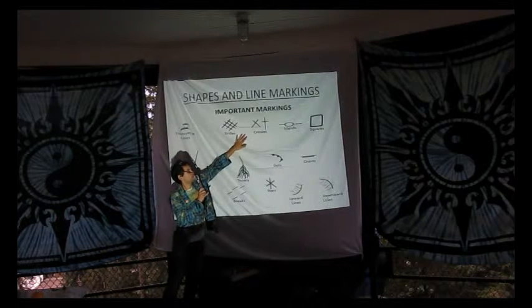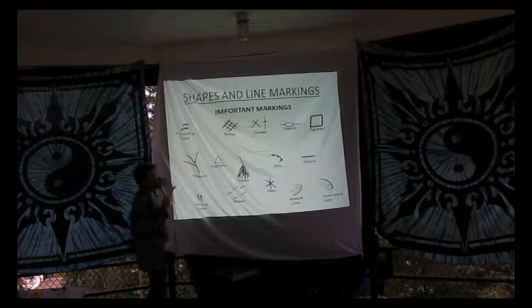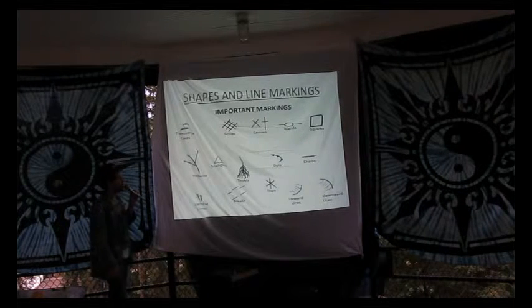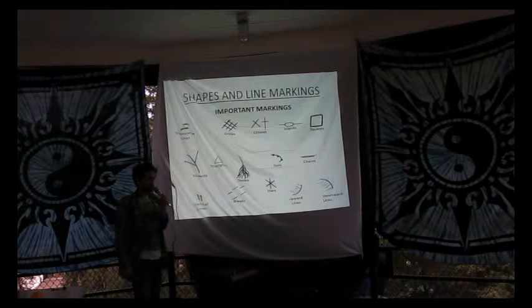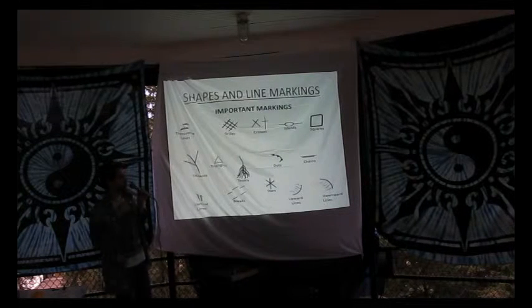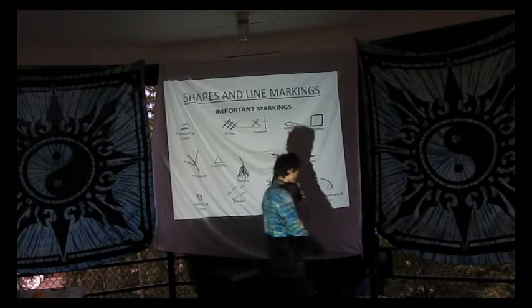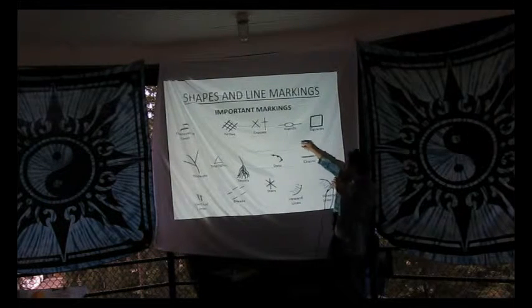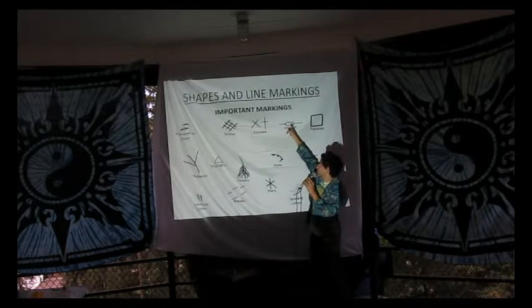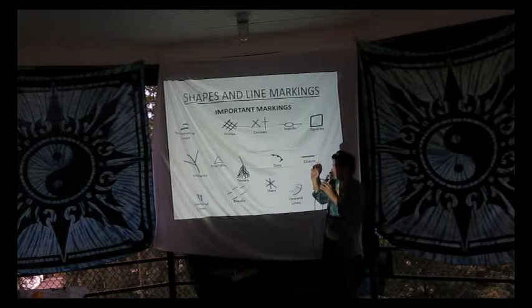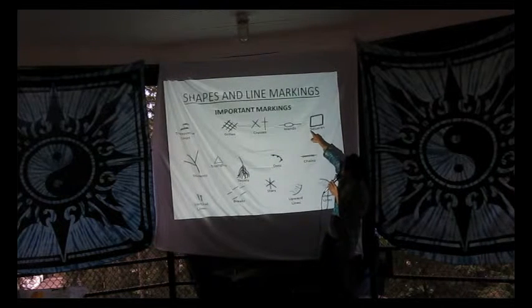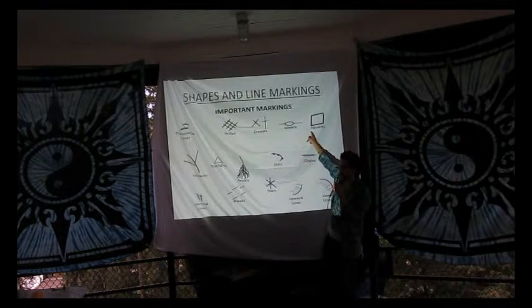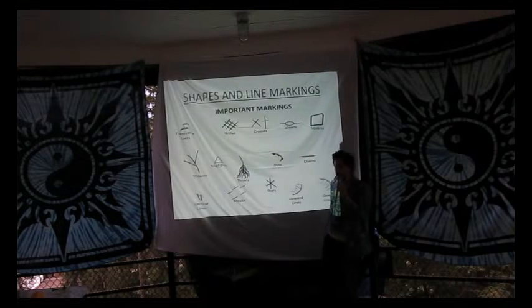Crosses, or lines that move through another line, tend to be influence lines from outside forces — something has moved through our line, affecting it in some way. These tend to be external things, hurdles, curve balls thrown our way. Islands are like a blood clot preventing energy from moving effectively and can show up on any of your main lines. Squares are protective energy, describing our defensive natures — areas where you might have protection or are trying to bring more security.